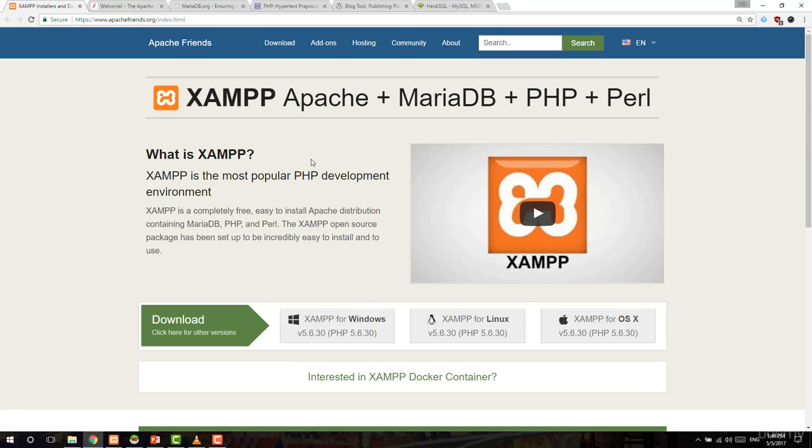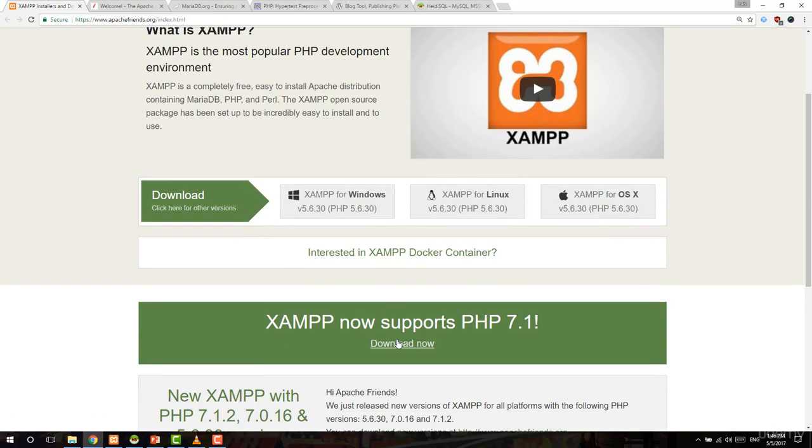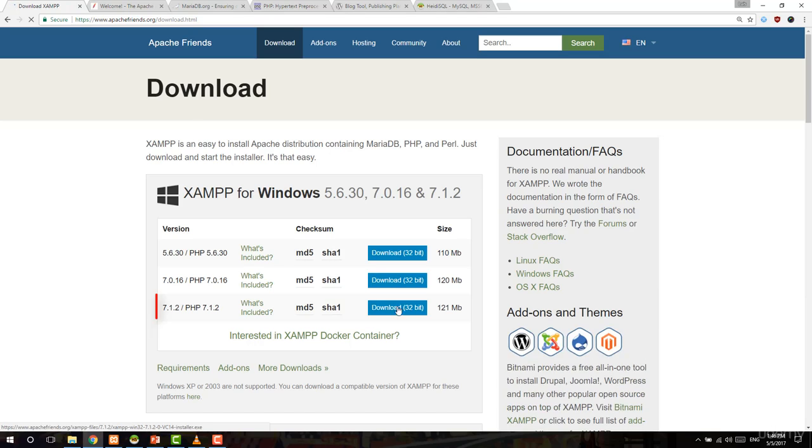There are various versions of XAMPP, but I prefer the one that comes with PHP 7.1. People ask me all the time what version of PHP they should be using, and I always recommend PHP 7, even if they're working with WordPress, simply because PHP 7 is fast and allows for faster processing times, which is great for development. Let me show you something real quick.